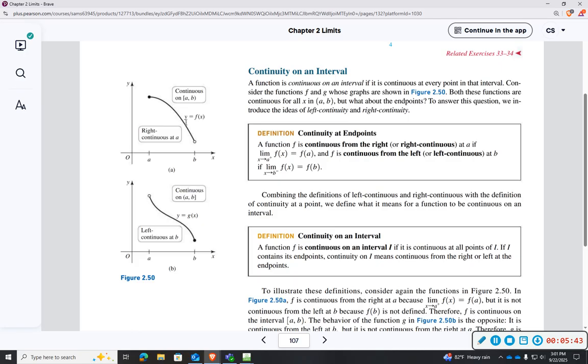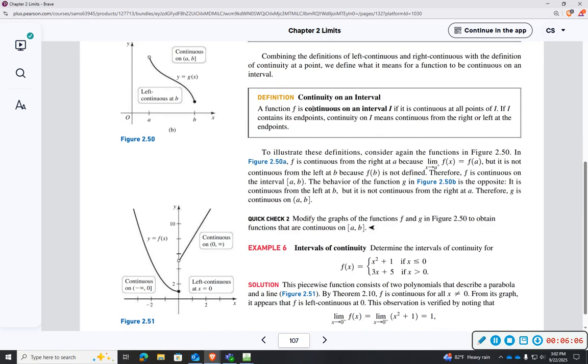So you can go from the right hand side and see that it approaches a number, or going from left to right, and they're just showing you that. Right continuous means you end at a point, left continuous means you end at a point. This graph on the top is not left continuous, so as you go from left to right, you end up at a discontinuity.